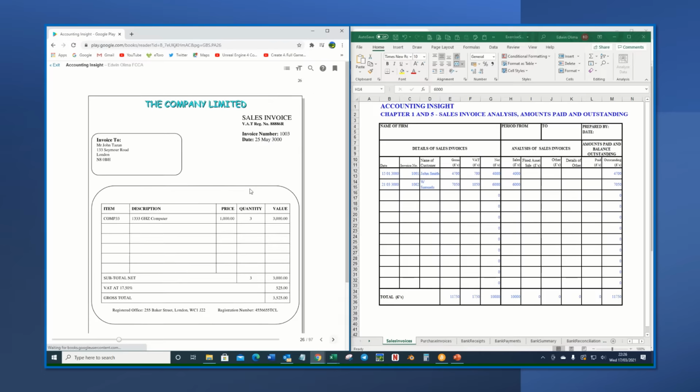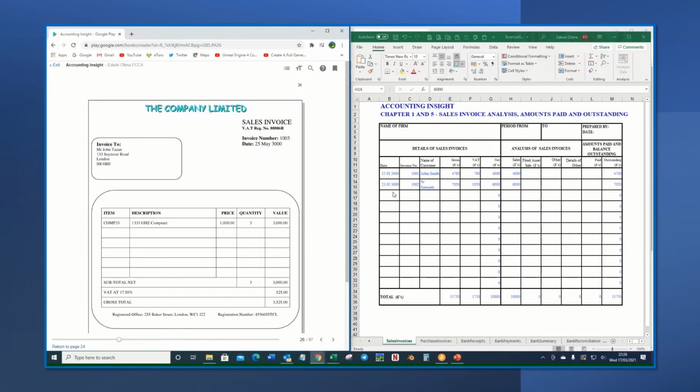Go to the third invoice, and the date is 25th May 3000. The invoice number is 1003. It is to John Tarzan, and the gross amount is 3525, and the VAT is 525. 3,000 net sales, classified as sales.